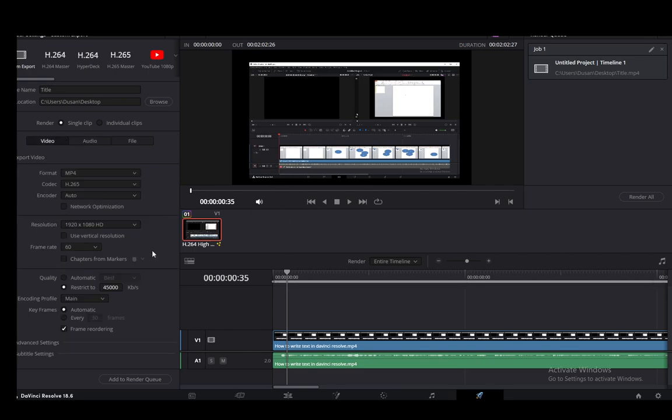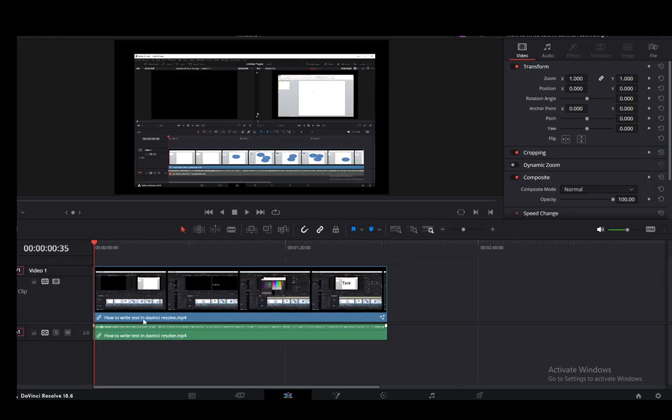Now, if you're aiming to cut out specific parts of the audio from the video, that is a bit of a different story. Or if you want to add any background audio that is not within the video itself, then you need to go into the Edit tab. Once you're in the Edit tab, you'll see these two tabs. This upper one is the video and this lower one is the audio, of course.